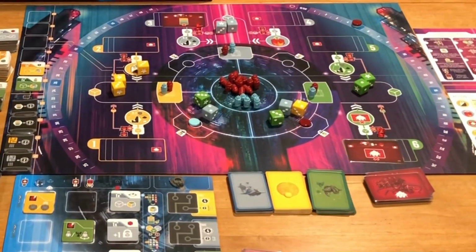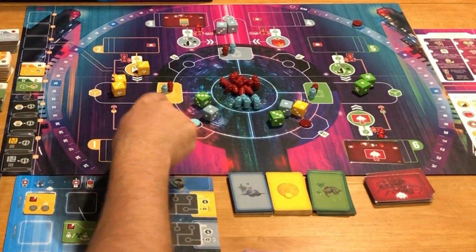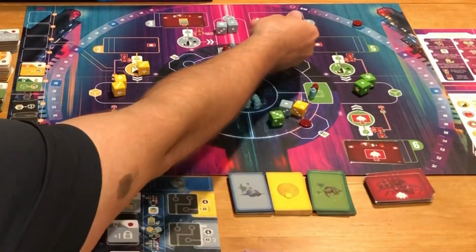The next thing we're going to talk about here is repairing the ship, pardon me. To repair the ship, you're going to spend a gray die, and you're going to put it on this action right here. And it's quite simple. You basically look for these red cubes, and you pull them off to the tune of how many pips you've used.